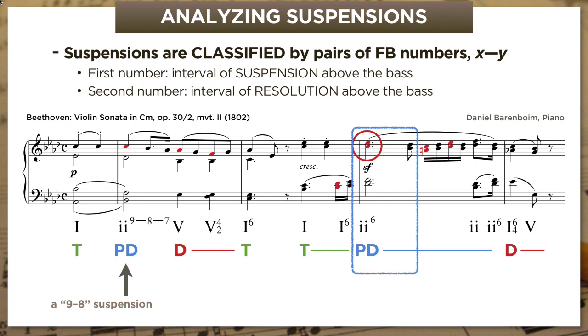Starting at the top, we've got a 9th above the bass that resolves to an octave D flat. That's another 9/8 suspension. Then beneath, there's a C natural, a 7th above the bass, which resolves by step into a 6th. So now that's a 7/6 suspension. And just to be thorough, we can show that tenor F natural in the left hand with a 3, a 3rd above the bass, which has that line extending underneath the notes of the next chord as well, just to make sure we understand that it's held the entire time.